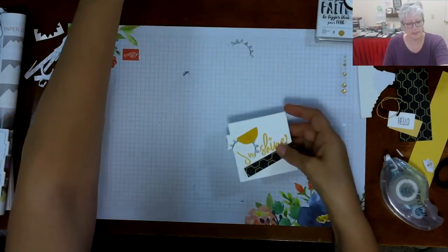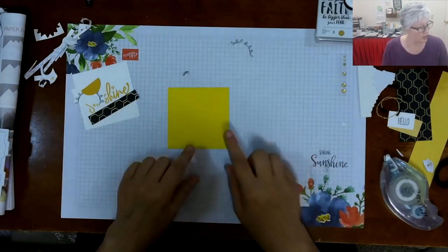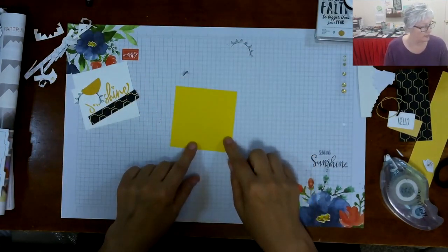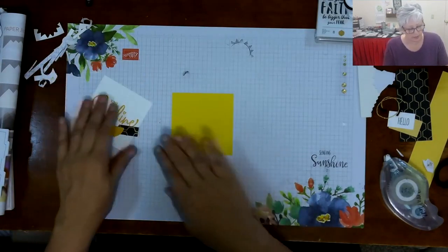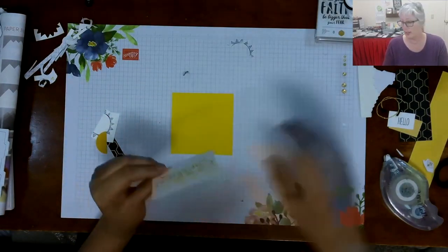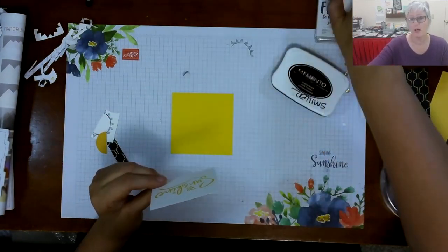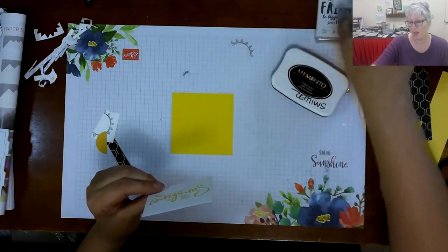If I can get it. I have no nails, it's hard to get your papers in. Okay, so the card base is 3.5 by 3.5, it's a square. And you're gonna notice, I'm gonna show you right now, I've stamped my saying, You Are My Sunshine, in our new In Color, the Bumblebee. I've stamped it with the Bumblebee ink.